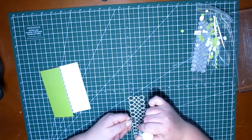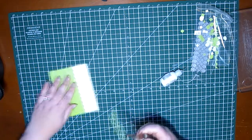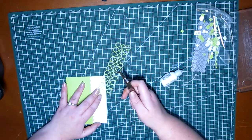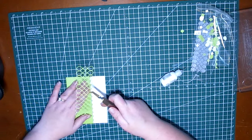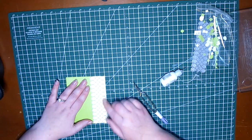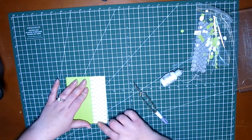So the steps that are following this is I took my clear plastic that I had cut and I lined it up with the visible inside of the card base, and I lined it up to the very edge of that. After that, I closed the card shut and held it in place very, very gently so that I wouldn't move the plastic from underneath.